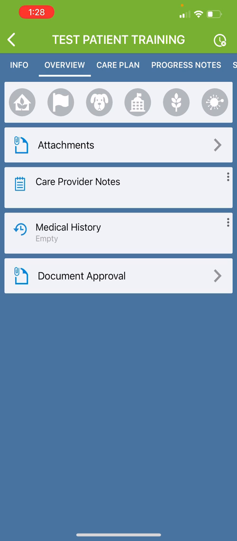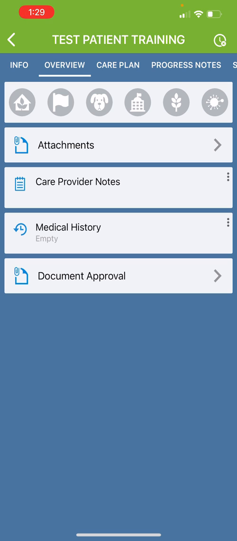The gray dots at the top, such as the dog or the leaf or the little germ cell, these are all going to be things that you're going to be able to click on, and it'll give you information such as if the client has a pet. If you click on the dog, it'll tell you if the client has a dog or a cat or a turtle. If you click on the leaf, it'll show you any known allergies or state if there are not any known allergies.